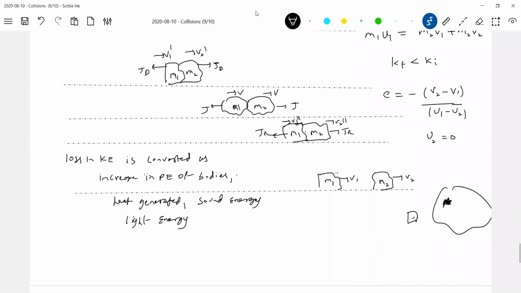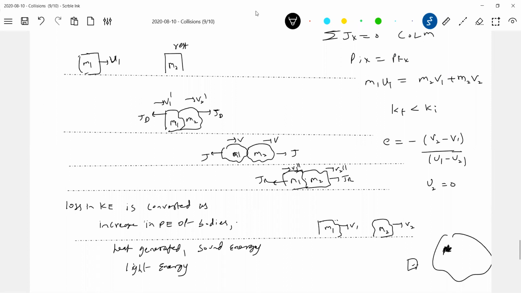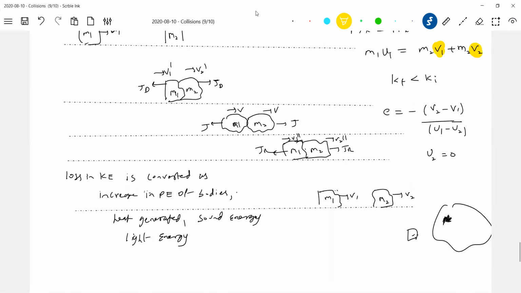But sir, how do I come to know, because V1 and V2 are unknown? What is the only thing that will help us? Conservation of linear momentum. But both V1 and V2 are unknown. What about another equation? Practically they verified it. They found V1 and V2, and checked the initial kinetic energy and final kinetic energy. Final kinetic energy is less than initial kinetic energy. So some energy is lost. Where has it gone? Into some other form. Then after getting the final kinetic energy, they took V1 and V2, substituted here, and got E less than 1.